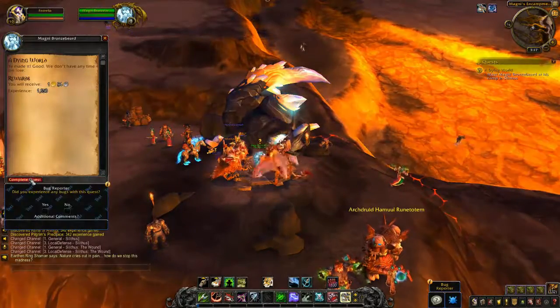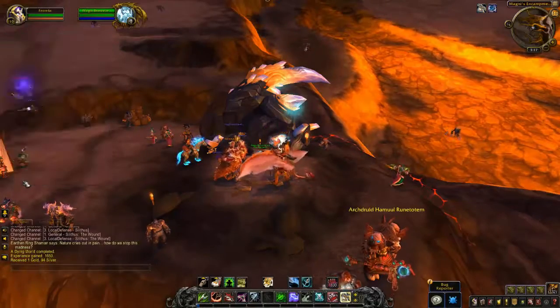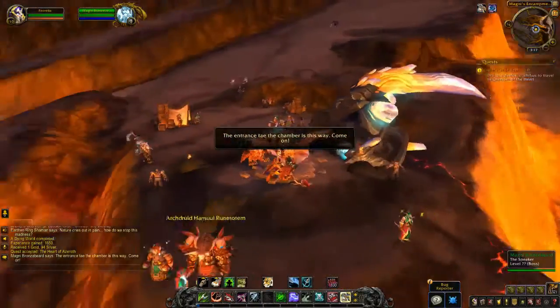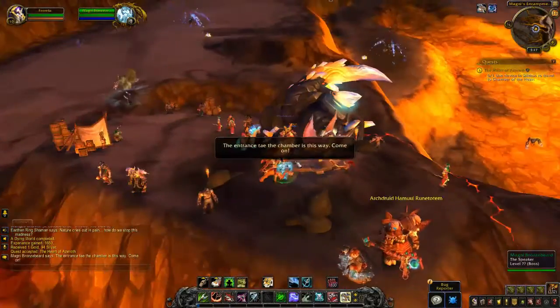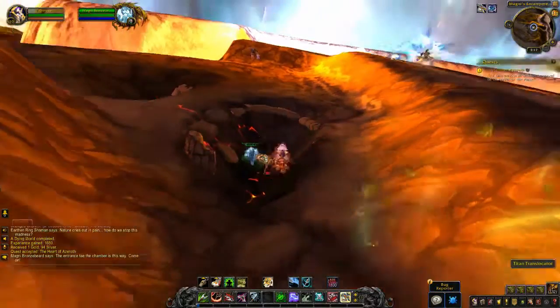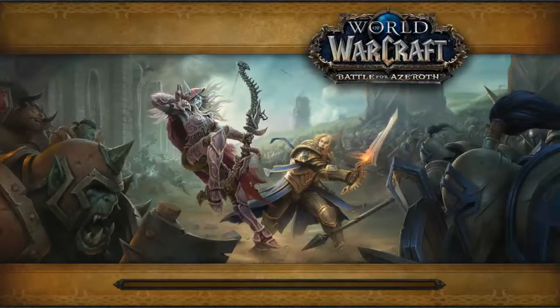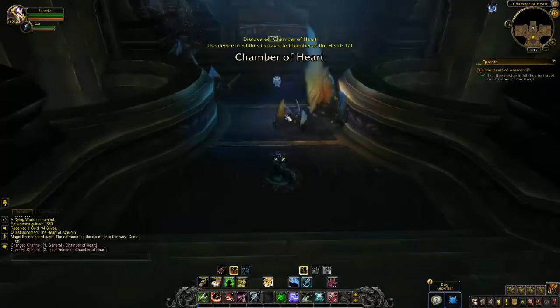Magni here. Now after you talk to Magni Bronzebeard, you hand in the quest there, and you have to go in and get your Heart of Azeroth. That's the first quest after the scenario that you have to do. He'll jump down here, and you just take the portal in. Pretty simple. And then there's a little bit of questing you have to do in the heart here.